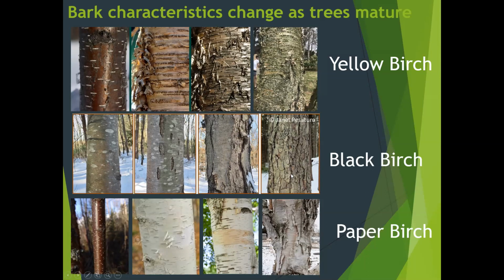And then on the paper birch, similar to the yellow birch, it starts to peel, but those peels can be a lot bigger. They're not as thin as the yellow birch. They can be a lot larger and peel almost as big as you can get them. And then there's still remaining bark underneath those peels. But if you do take too much off, it could harm the tree.